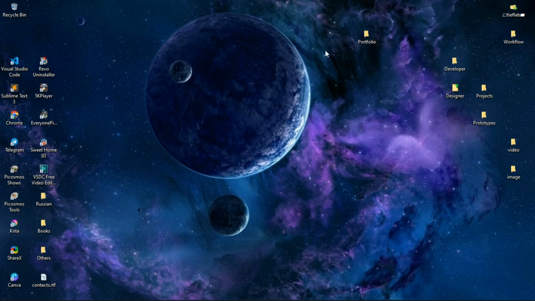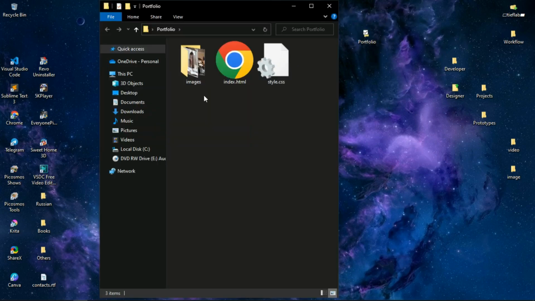So first of all, I created a folder with some files in. I just put the index.html in this folder. Then I also added style.css.